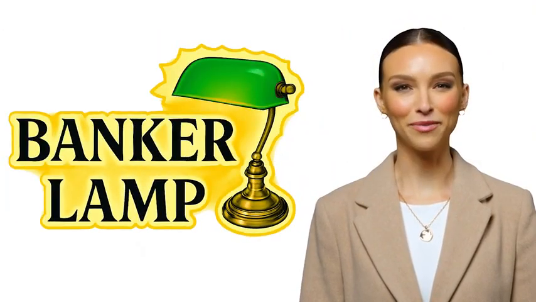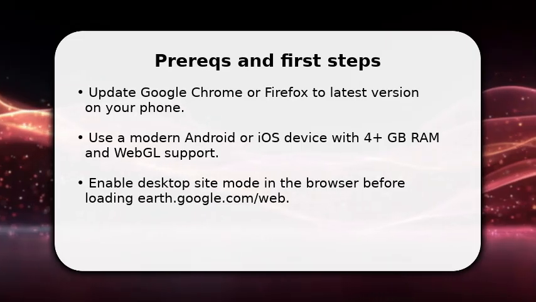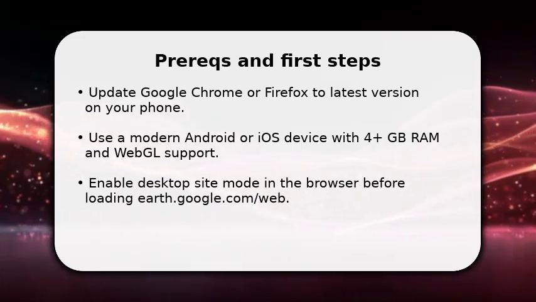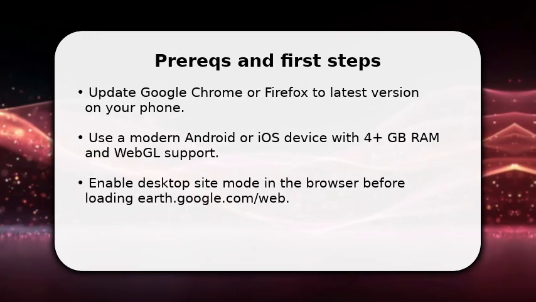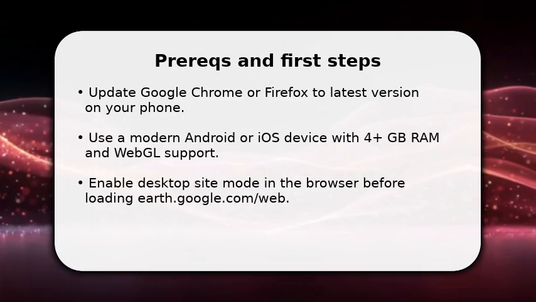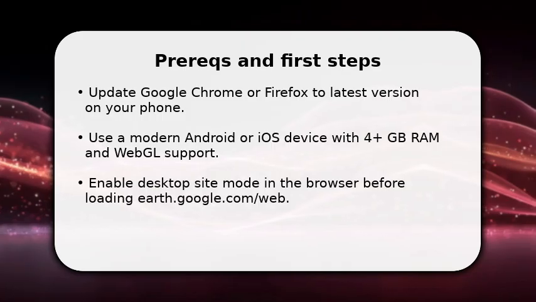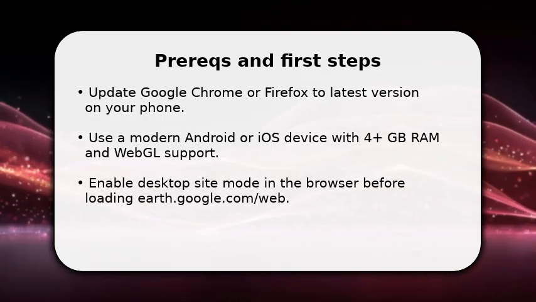Please enjoy the video. You need the right browser and a capable phone. Once ready, open your browser and go to earth.google.com/web. Make sure you request the desktop site from the browser menu so the web app serves the full interface. You'll also want headphones and a Bluetooth controller paired if you prefer physical controls.